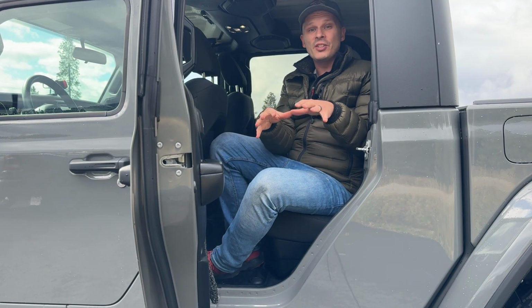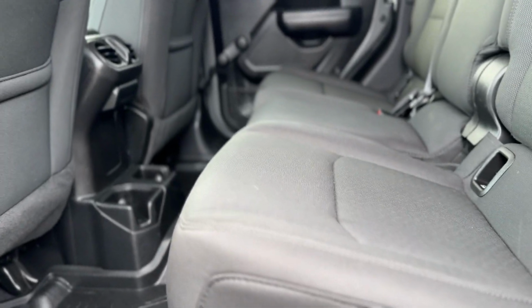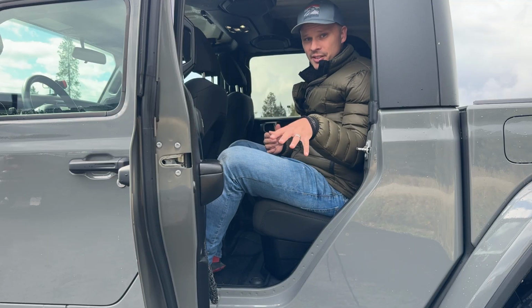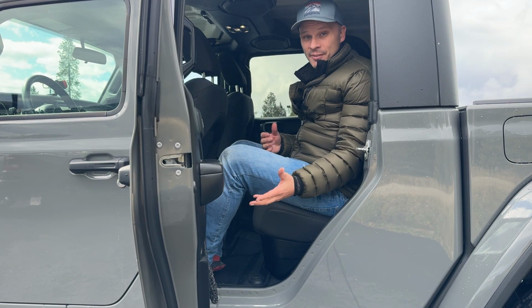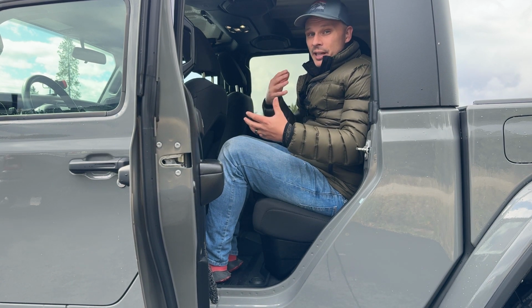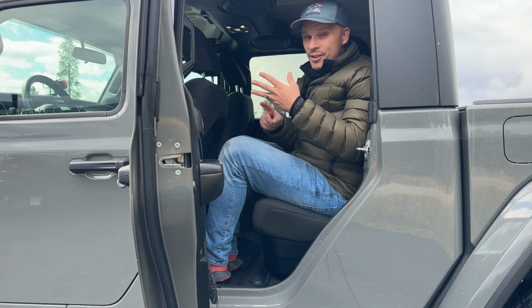All right, so let's move into the interior rear of this vehicle, which is actually one of the nice things to have in here because Jeeps haven't always had back seats until the Unlimited came out in the 2007 year for the Wrangler. But what surprised me is this is a mid-size pickup truck, again competing with things like the Tacoma, the Ranger, the Colorado, and the Canyon.